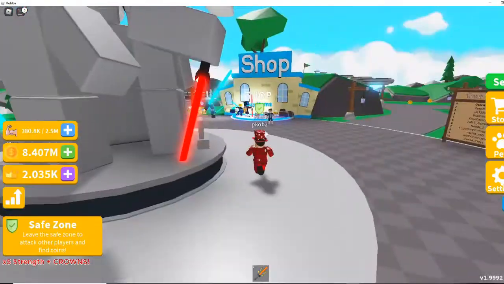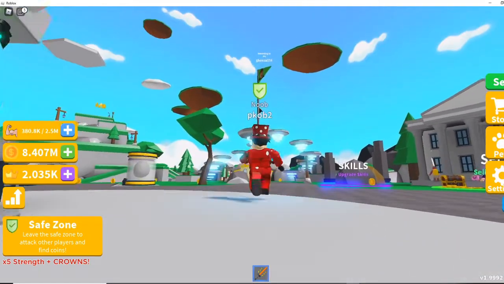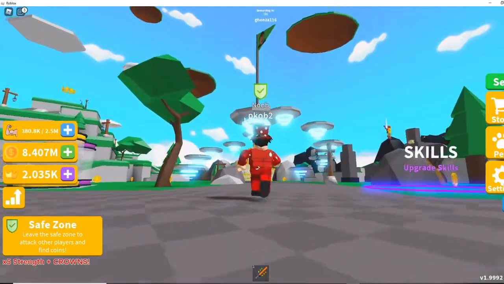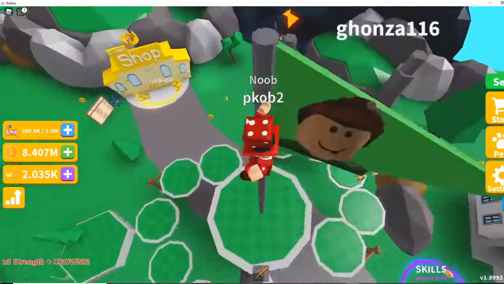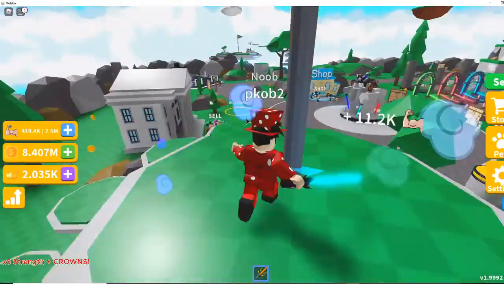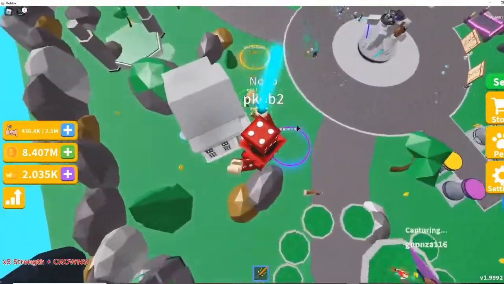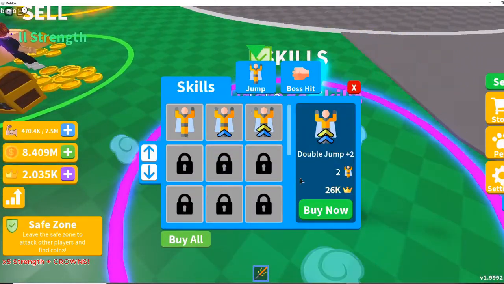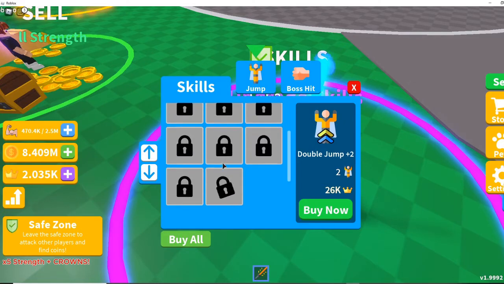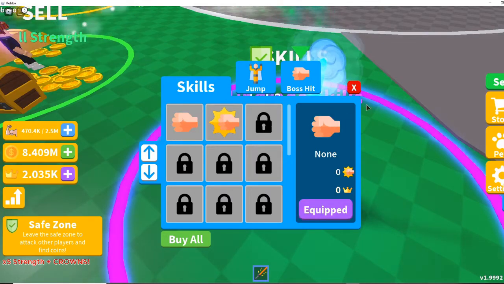Well, let's go to the next. You get a lightsaber, and you capture these little flags, and you get crowns to make it easier to capture the flags. And most of the time it's just people sitting around here in the spawn area, camping everywhere. So you can obviously see that. For 5k crowns, you can get that.